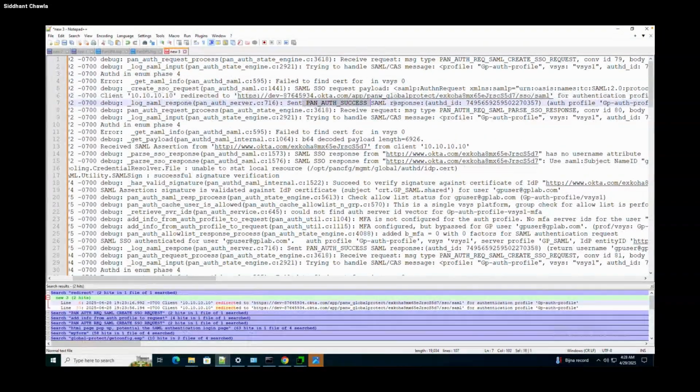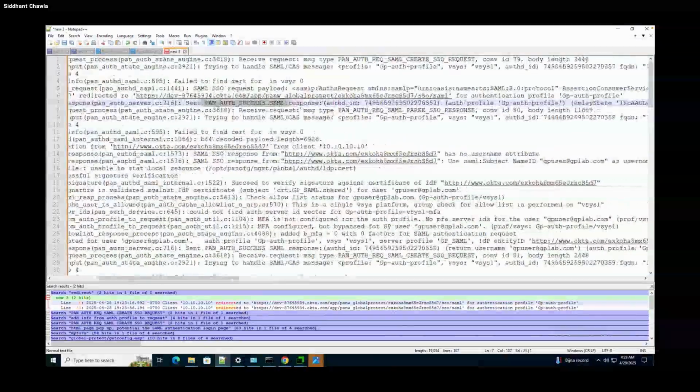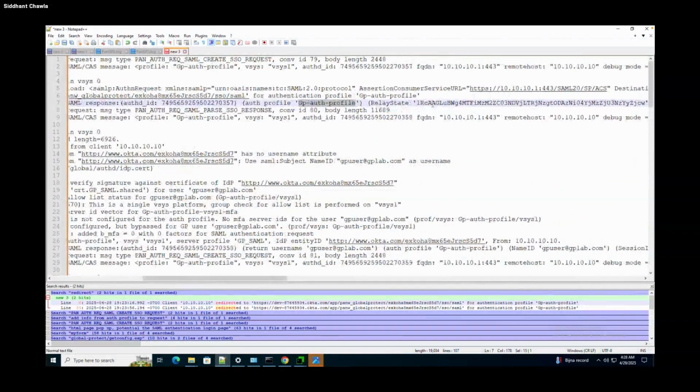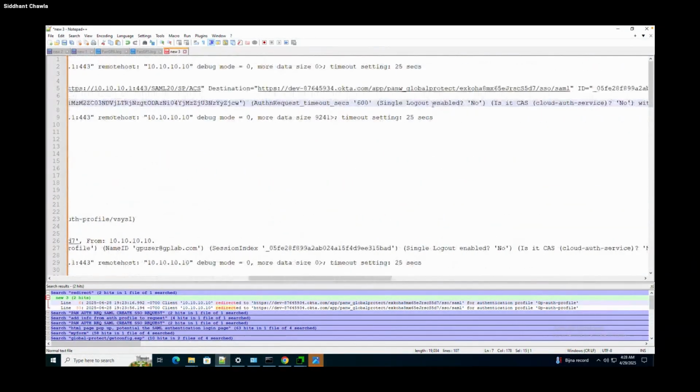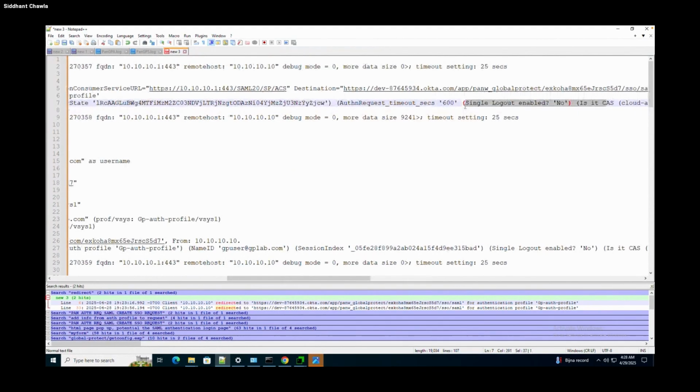So pan auth success means portal authentication was successful. You will see more information. It is for this profile, and this is the real estate information. You will also have more information like if single logout is enabled, is it using cloud authentication service?